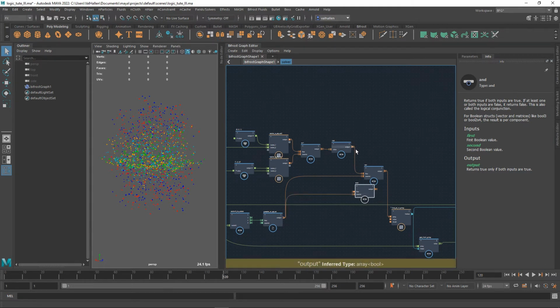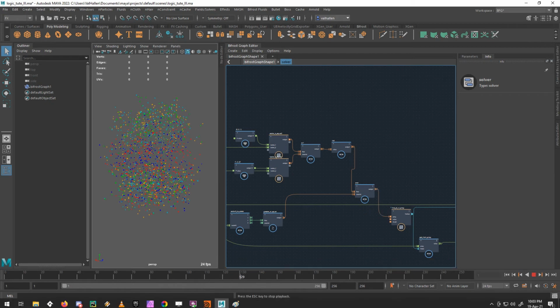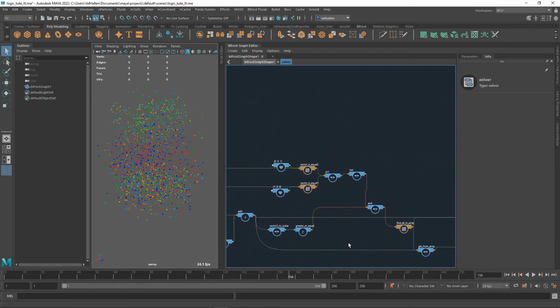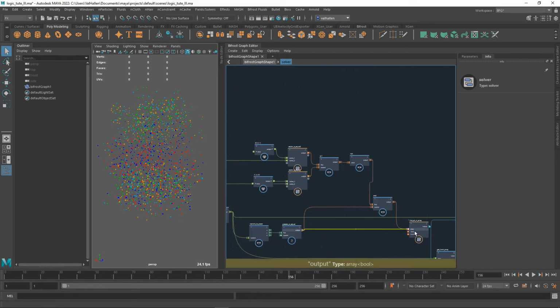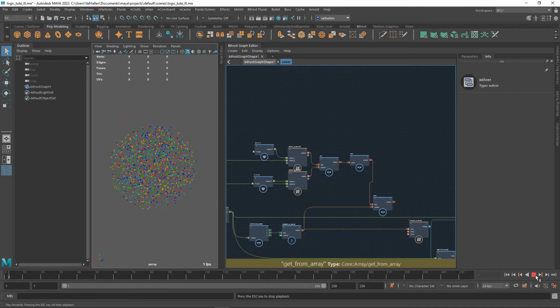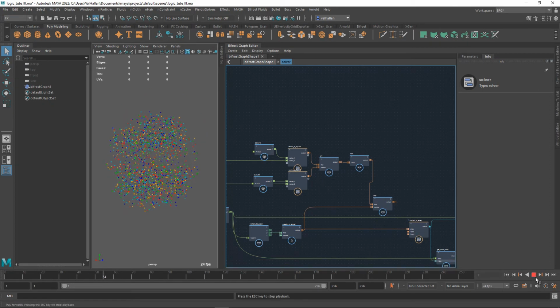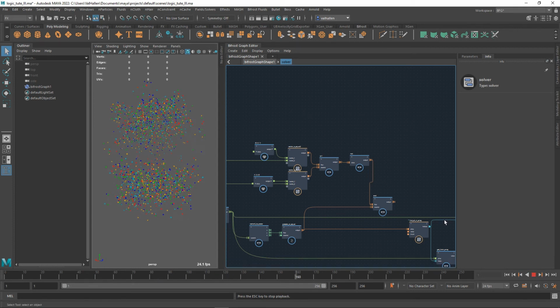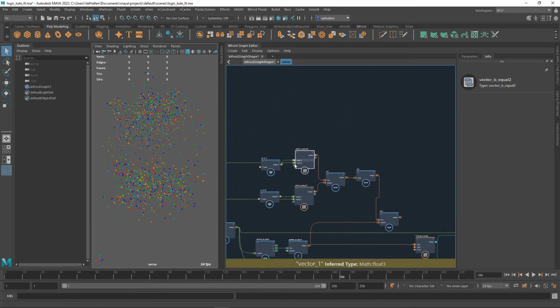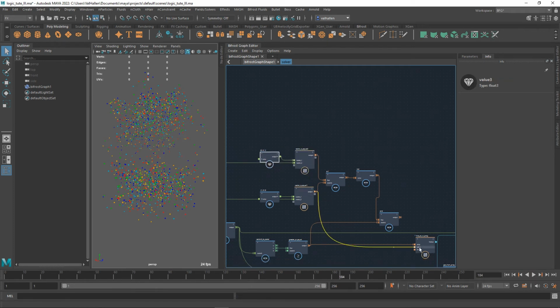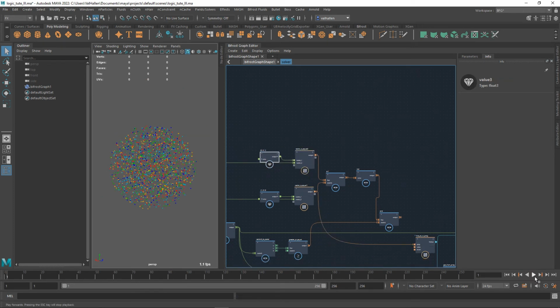Really we're talking about NOT rather than XOR, but XOR is a bit of fun to play with every now and again. So let's quickly run through that. We started with exactly the same rig as we had leaving the greater or equal to video, I think. I can't remember for sure. Where we've just got a bunch of points that are lifting if they're above 0. We then introduced the concept of, I only want things to happen to points of a certain color. So that's the one where the reds are moving upwards and nothing else is.